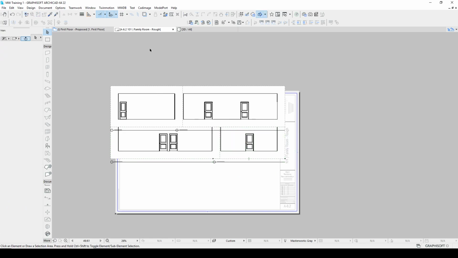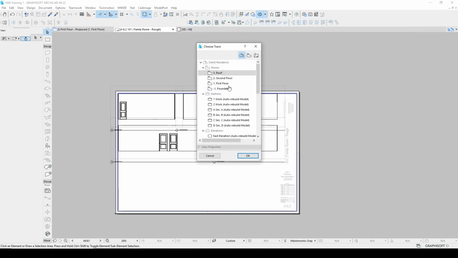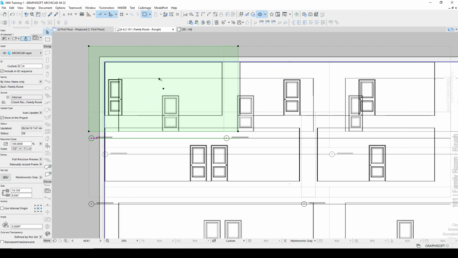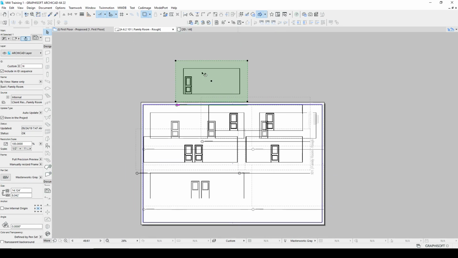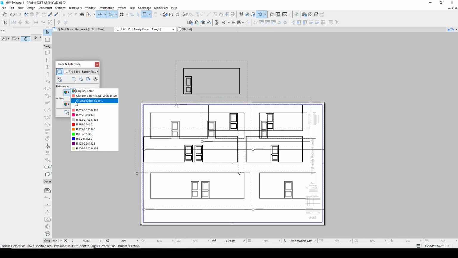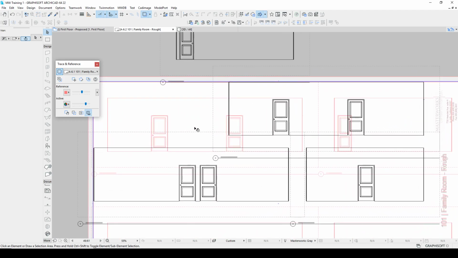And then I think it's a good idea to trace. We'll browse for the trace. We want the sheet. And we're going to browse for the finish. And a couple things with the trace that are kind of nice. We can change the trace to red. We can change how transparent it is. And this can be nice. So now I can see which one's which.